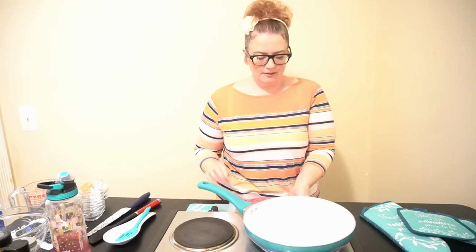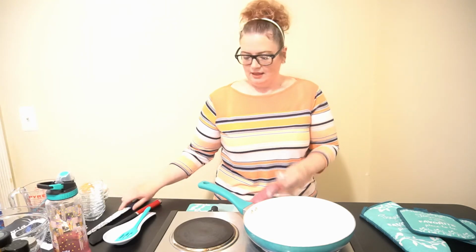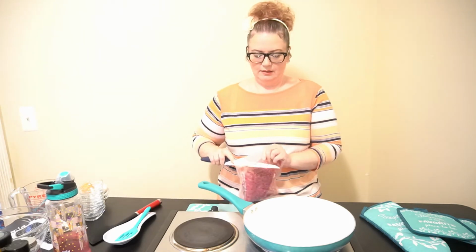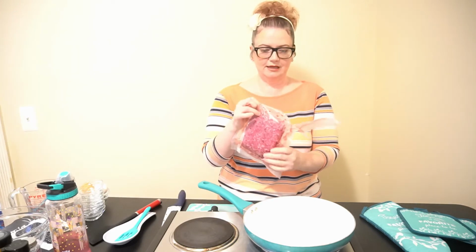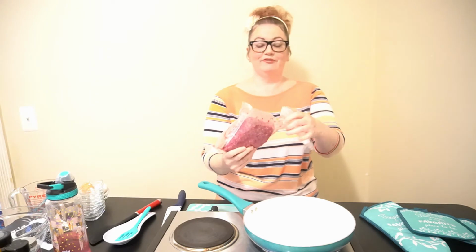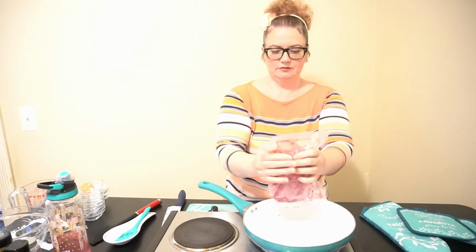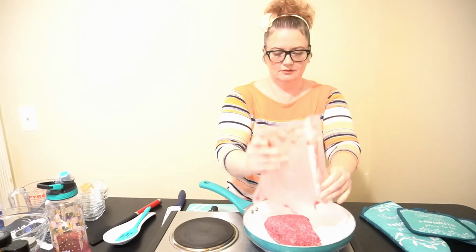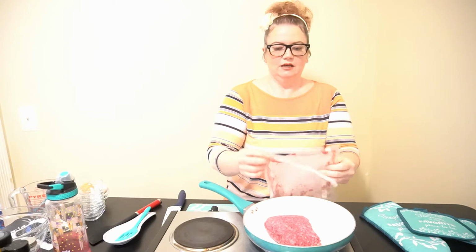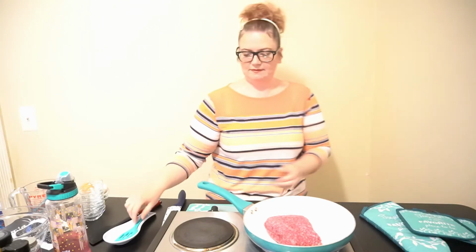I'm going to turn on my heating element. I'm going to cut open my beef. Don't mind the packaging. I buy bulk and then I vacuum seal all my meat and freeze it in the deep freezer. So, come on. There we go. All right. Get that to the side because it's messy.